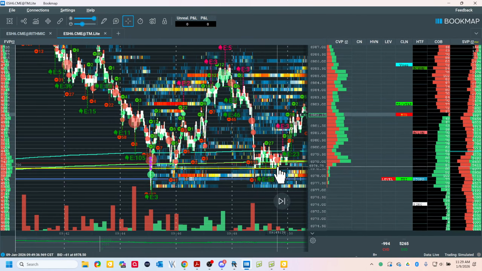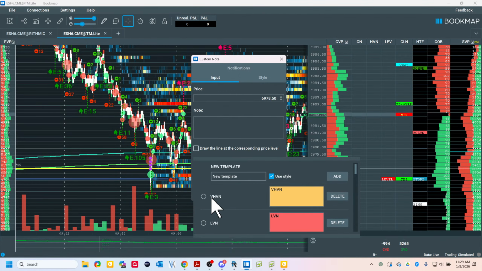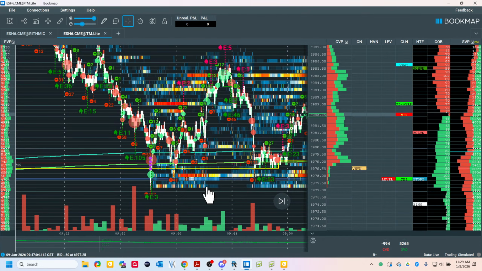What does this say in the language of the market? That might be too low. Variable high volume node. So the way I look at it is it's shopping. Well, this is too high, right? Well, yeah, but the trend is up. Let's see what happens here. So here, we have our order flow, we have our liquidity, we have our sellers here, and we have our buyers here. And that is the sweep that suggests the rotation.